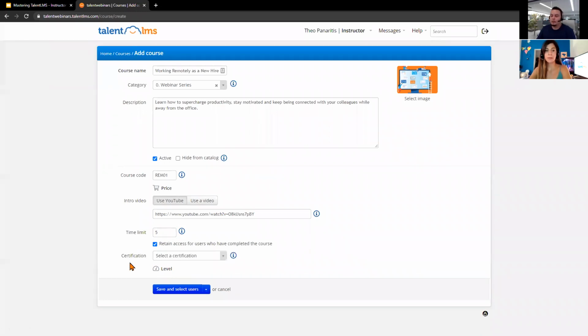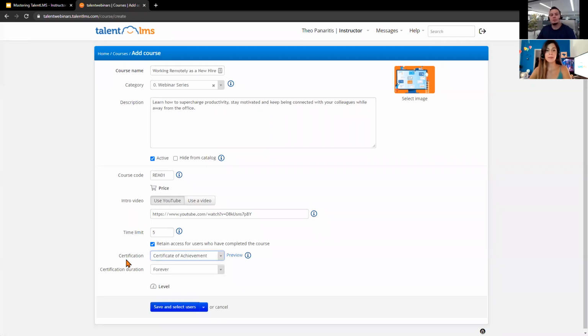In the certification, this is where you can choose a certification template to associate with the course. You see here, I will choose a custom-made one. This is something that administrators will need to have created into the account and settings options. In the templates, of course, you can add customizations about the content, so you can add whatever copy you want the users to see, but this is something that maybe the instructor might also ask the admins to create for them.